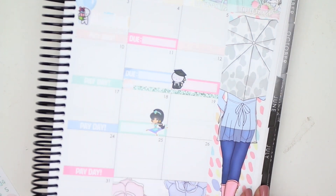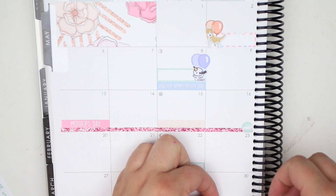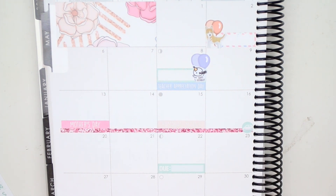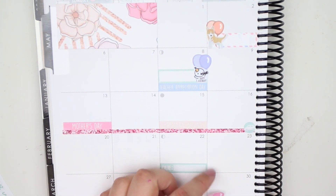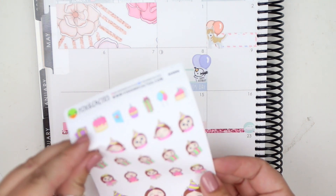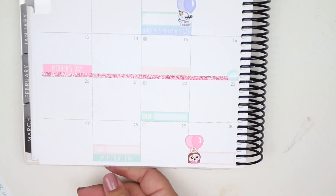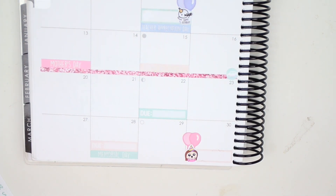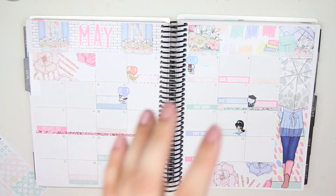Last but not least, the 30th is Lauren's birthday. That is everything — way more plans than April. I definitely did not have nearly as many plans last month. For her birthday I'll grab a light pink balloon sticker and do the same layered balloon thing because I like the way it looks. I'm going to grab one of these girls from Fox and Cactus — the happy one — to mark Lauren's birthday. That's so cute! I think that's actually everything I have.